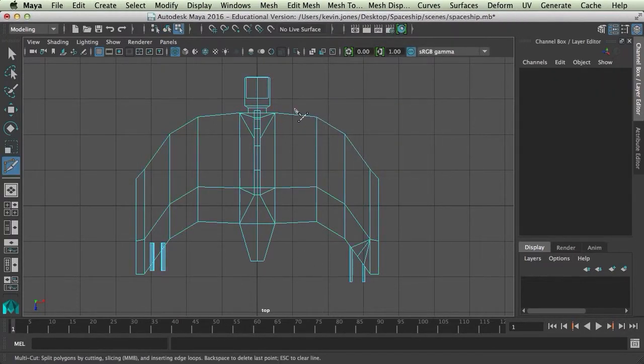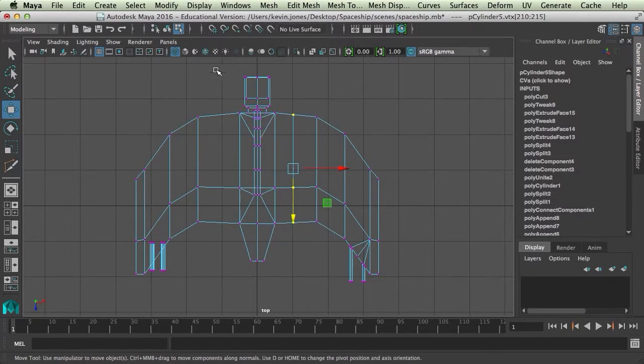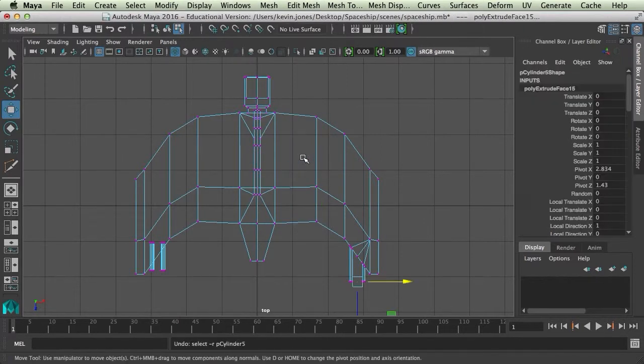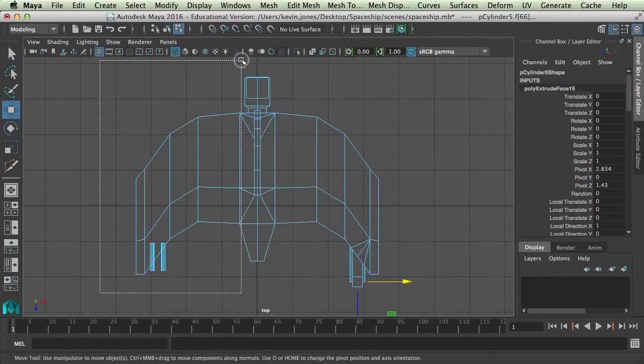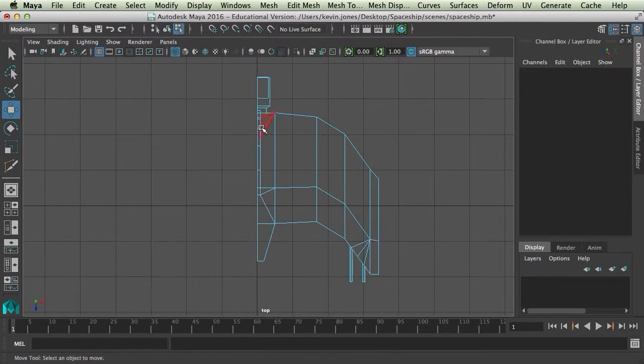And I'm going to show you on this wing here. I'm going to click and drag and hold shift. I can put a division there and then go into vertex mode. Make sure it's snap to grid, and I can make sure that that is right down the center. I'm going to undo that because I already have one. So once you get something like that, I can select and delete all the faces on this side of my ship. So make them go away.